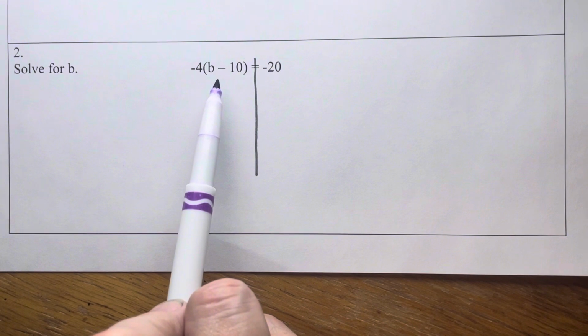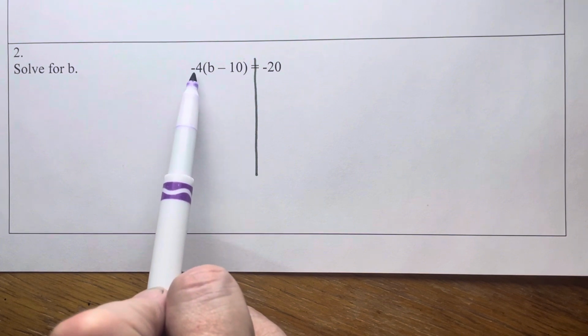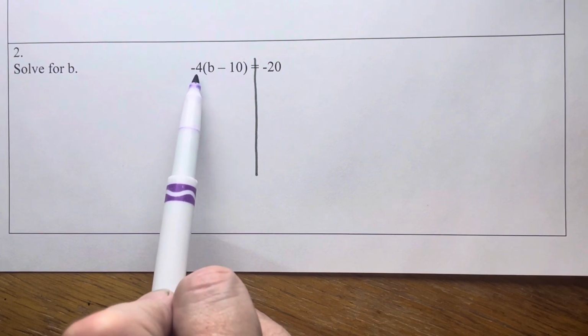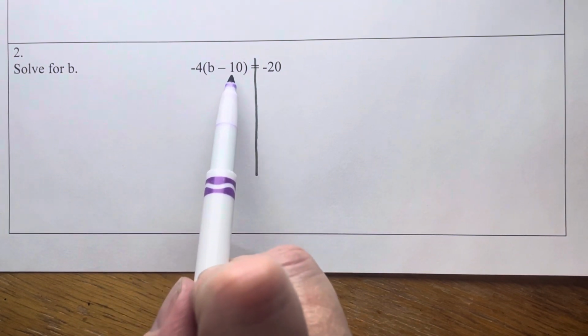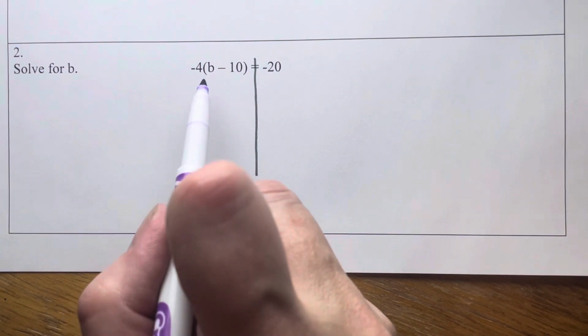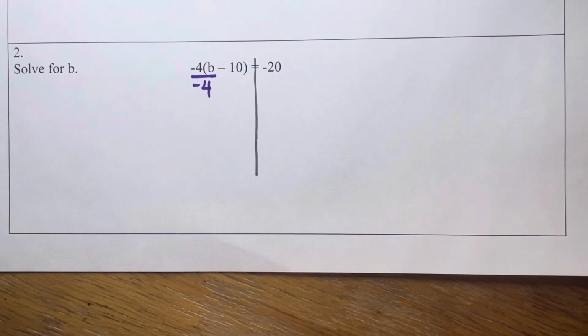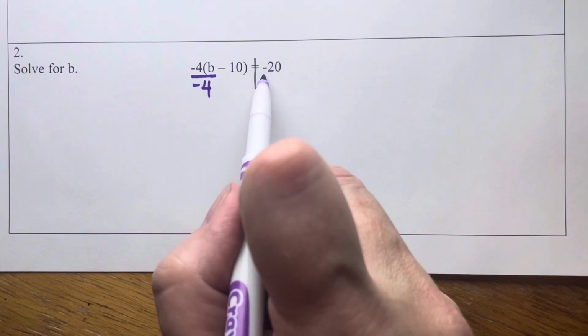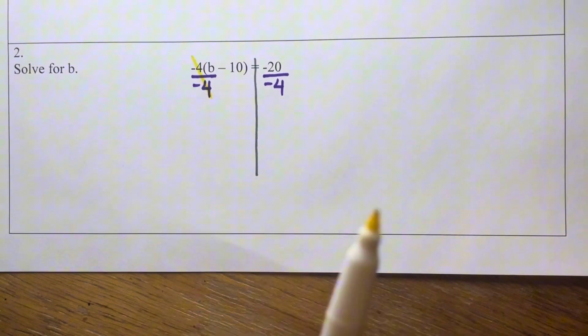Okay, so divide what? The number that is sitting in front of the parentheses is currently multiplying. Any number that is directly attached in front of parentheses is multiplying to the quantity inside. So the opposite of multiplication is division. And we have learned that what you do on one side of the river, you must also do to the other side of the river. And the whole purpose of that was to make the negative 4s cancel out.